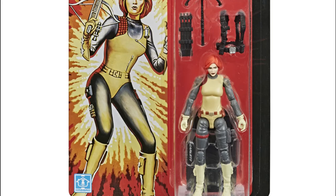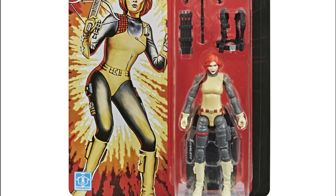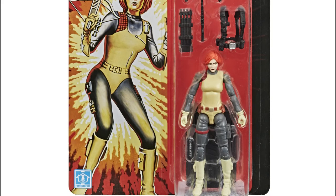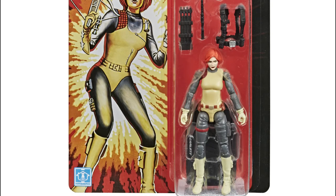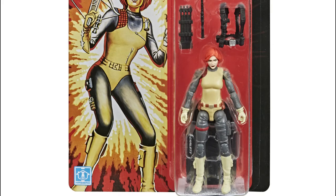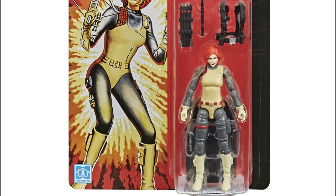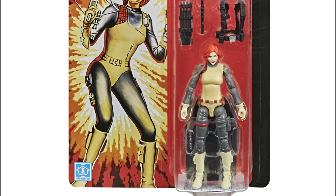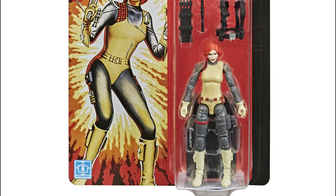Also, if you haven't heard, we were getting reports that this Scarlet figure is only one per case, which is a drastic difference from how the Retrowave 1 was shipping, which was basically equal distribution, right? I saw the whole case, the whole shipper, but by the time the guy brought it out to me, it got mixed around. So it's hard to say 100%, but it seemed pretty much equal. Maybe a few less Baroness, if I had to take a stab at any of them being less.